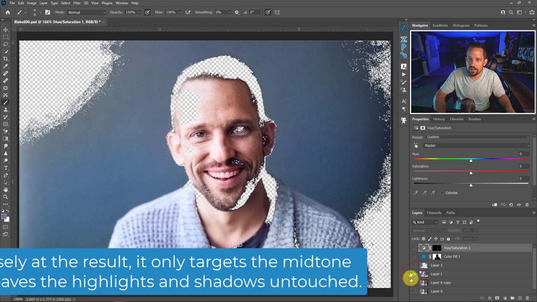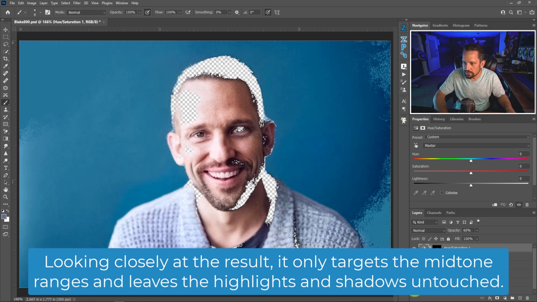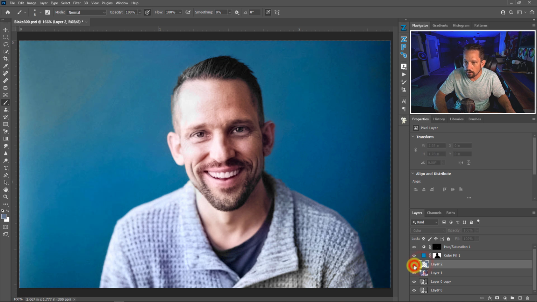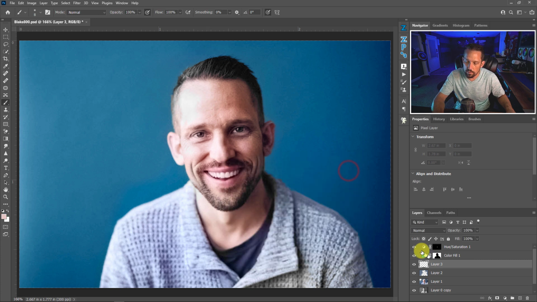Remember I said this about my face not having some color in it that it needed to have in it? Well, we're gonna do the same thing that we did with this layer right here, but we're gonna do it for those skin tones. So what I'm gonna do is I'm gonna add a new layer on top of this. I'm gonna press B for my brush tool, and then I'll select the color overlay here and select the actual color of the skin next to the areas that were not working. Like this will be good right here. Okay, because what I'm also gonna do here is after I brush this on, I'm gonna change the blend mode and it'll all just blend beautifully together.